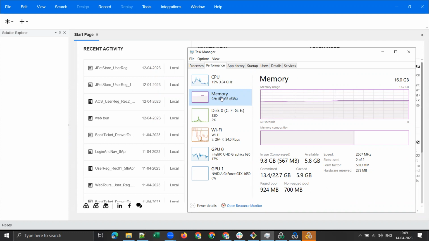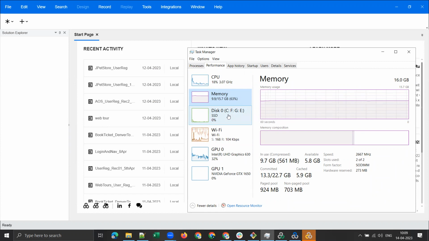And by the way, those who are having 4 GB RAM, please upgrade your RAM as soon as possible before we start the tool. Because you will be using Zoom meeting and you'll be using one tool at any point of time, let's say LoadRunner or JMeter, and you will be running the sample application also. So anyone who is having 4 GB RAM, please upgrade to minimum 8 GB. Okay, it doesn't cost you much.